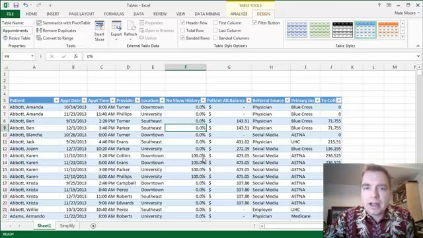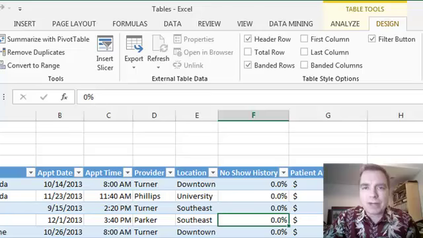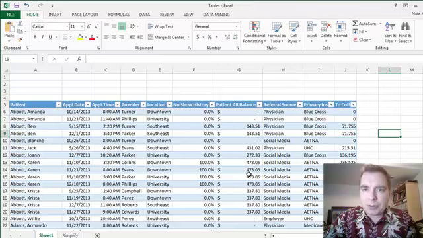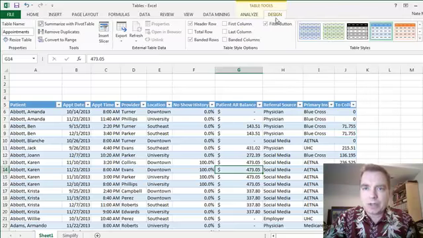I want to play a little bit more today with tables and just some design features. I want to start with maybe some introductory, easy design things, and then we'll get fancy in the next Excel video from the Table Tools design menu that you get when you're inside a table. If you're outside the table, no menu. Inside the table, you get the menu and design. Let's just work our way through the list.